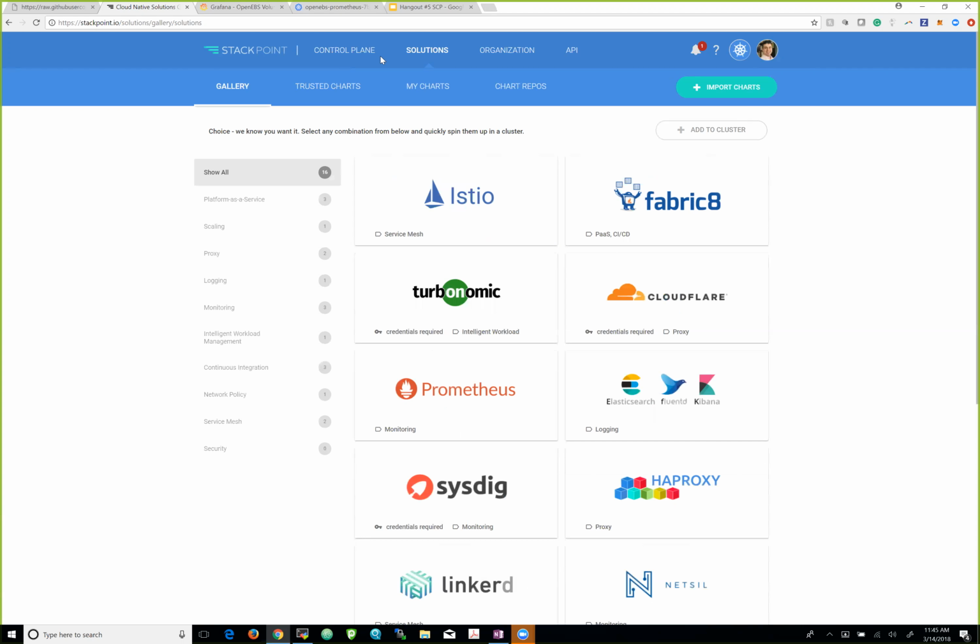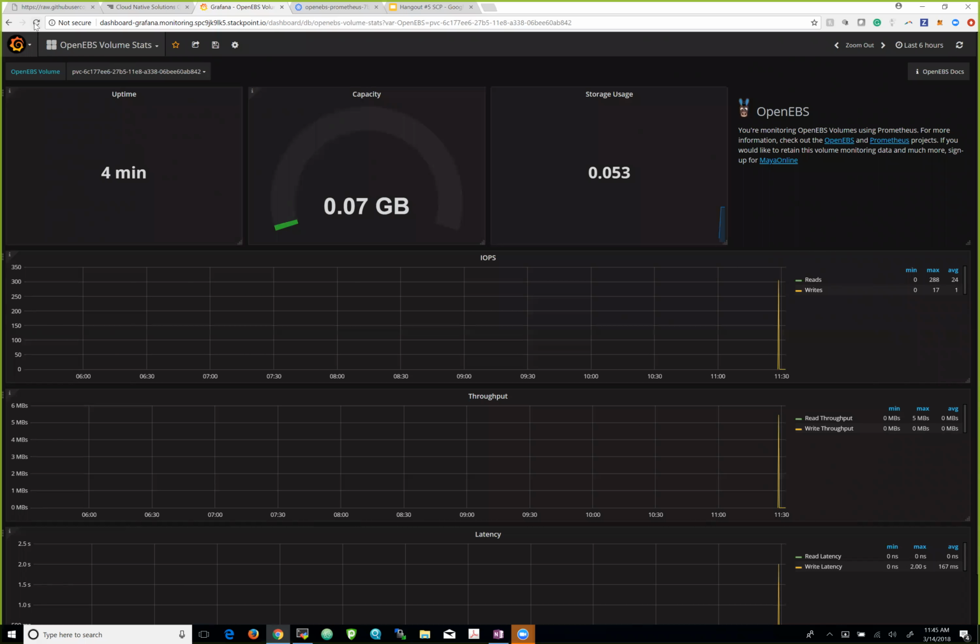Our requirements are to submit it to trusted charts, where the vendor or someone has created it and tested it against the clusters that we support. If we edit it ourselves, we've gone through and verified that the solution actually does stand up at all of the providers that we support, and that you can manage it. So we do a little extra work on top of what the community does.